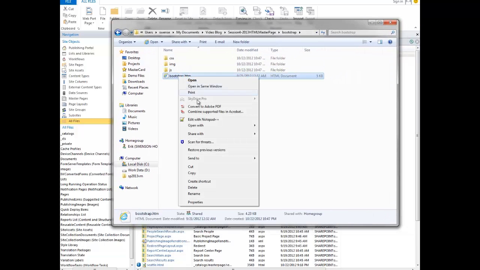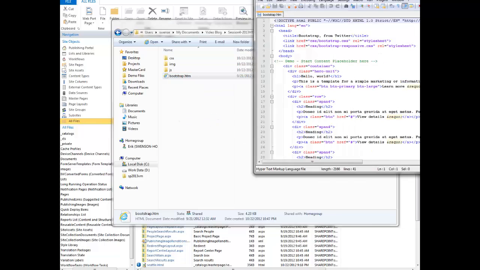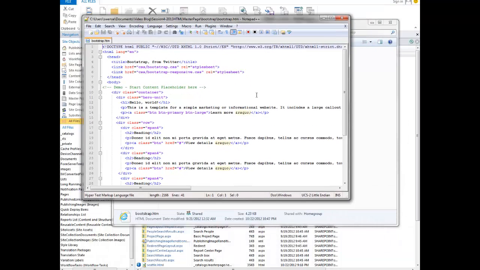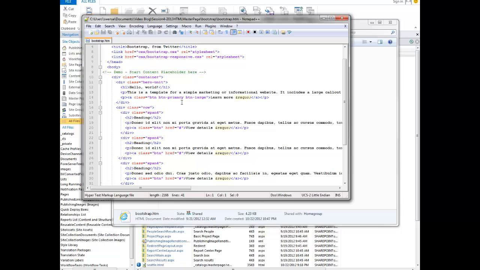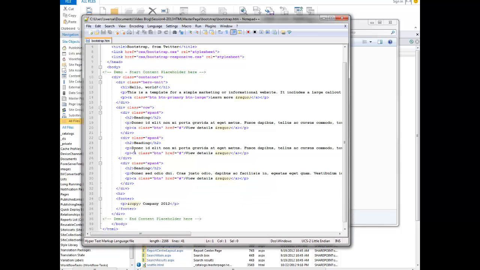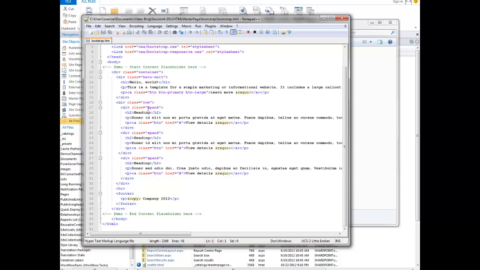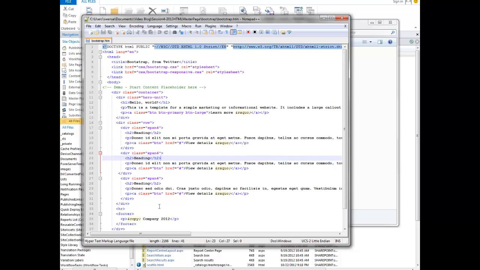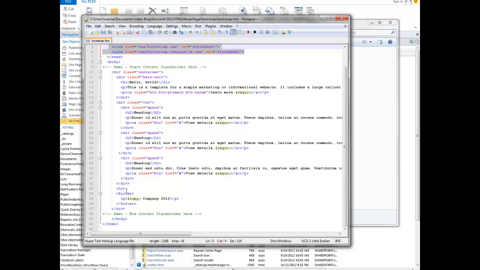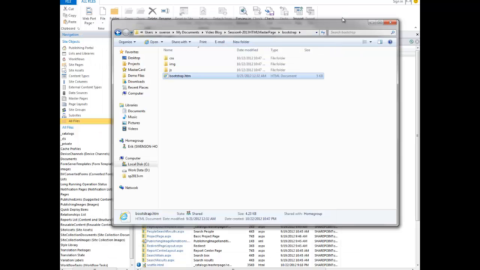So this HTML, if we open it up in Notepad and take a look, you'll see it's actually not that complicated. We have some text here, we have some CSS, we have some divs, and these divs have rows and spans, and you can see we have classes like container, and really that's pretty simple. So the design, we have our references up here. That's pretty much it. So we're actually going to take this existing HTML as it is here, with our footer, and then move that into SharePoint as a master page.